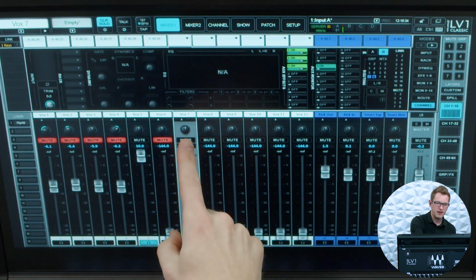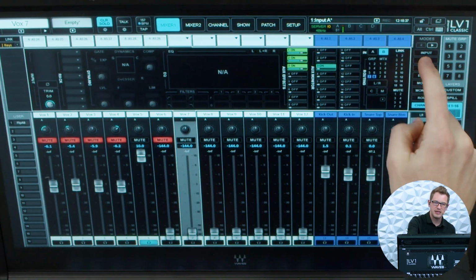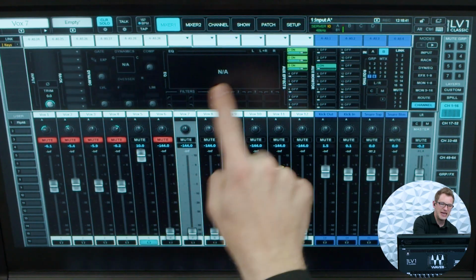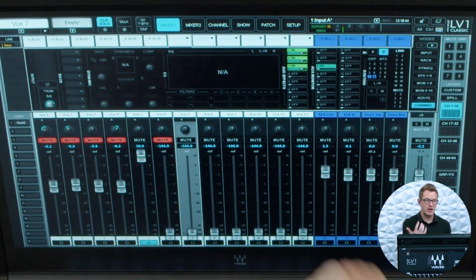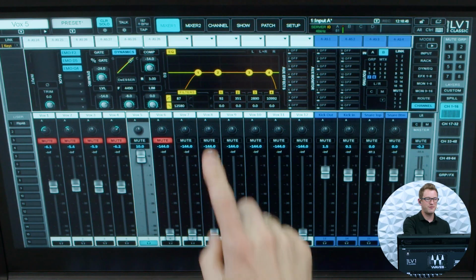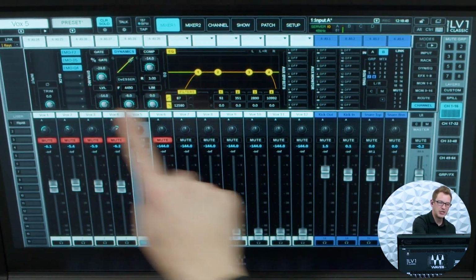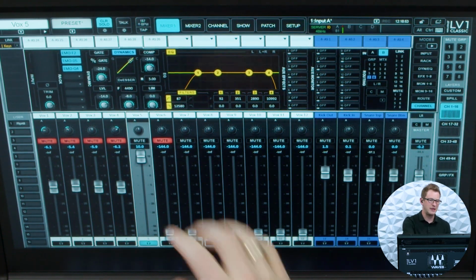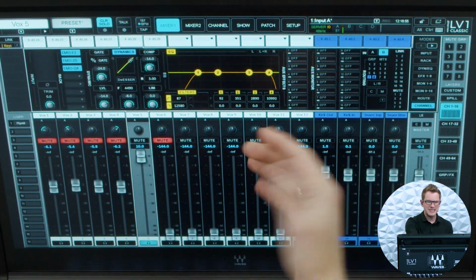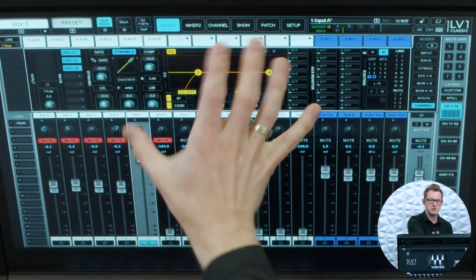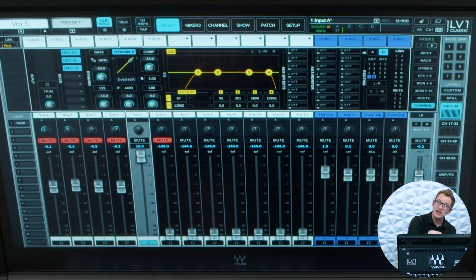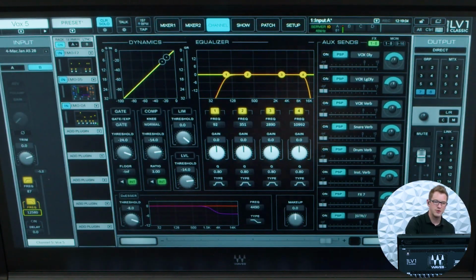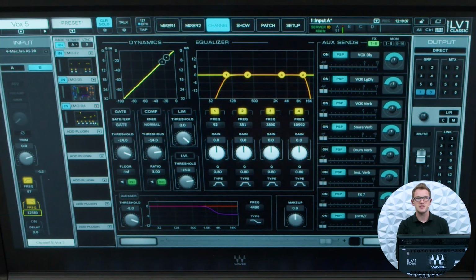Now, notice on my Vocal 7, I don't have these plugins put on this rack. And so we can see that all of this is just NA because it's not there. I have removed it. But by default, this is going to be the picture that you see of every single channel. And we can go and add dynamics, add gate, add leveling, limiting, compression, de-esser, EQ, and our filters directly from this screen without even diving into the channel. But if we wanted to go into the channel, all we'd have to do is select this and then go to our channel, and then we can make all of our adjustments from here.